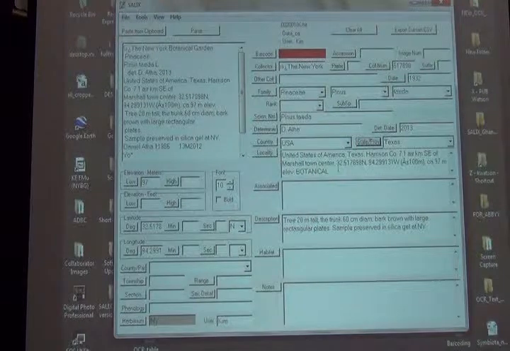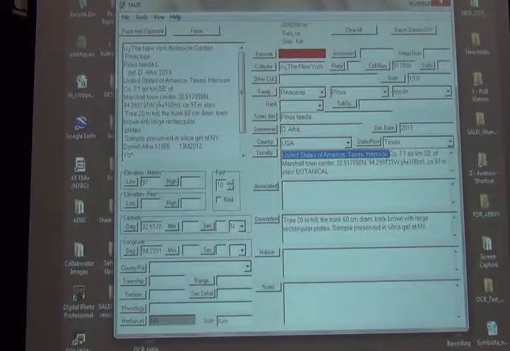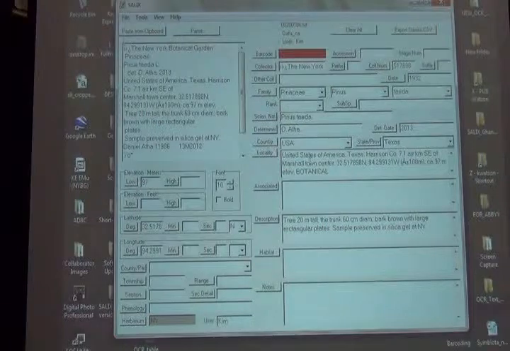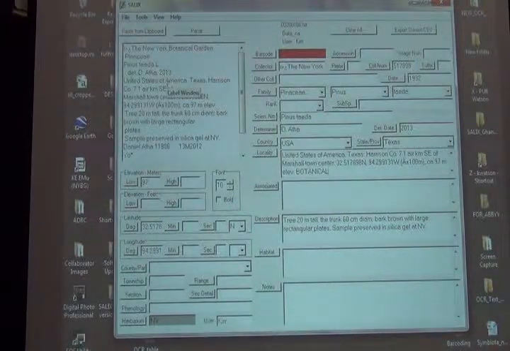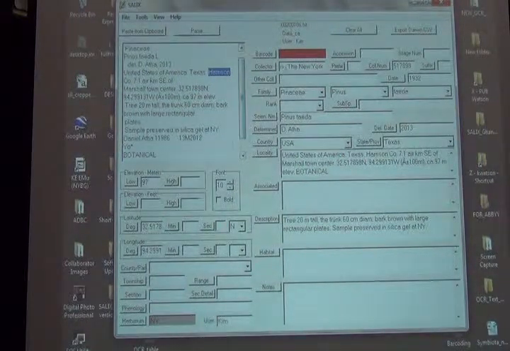put in Texas. I don't like to record higher level geography in the precise locality field because that's not how we import data to our database, but you're free to leave that in there if you want a verbatim field of the collection data, of the locality data. So, looking at the label, United States of America, Texas, Harrison County. Harrison is our secondary political subdivision. So I select the name, find it in the list, or enter it in there.